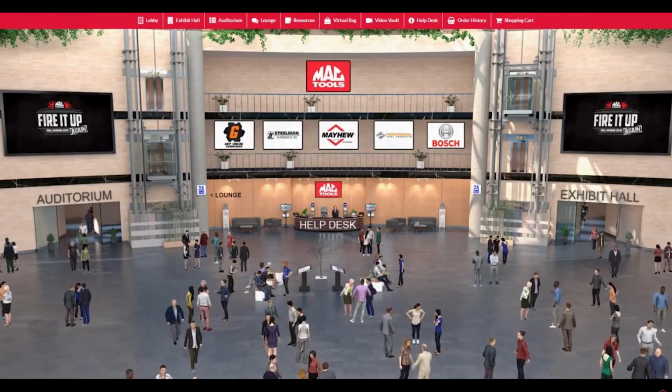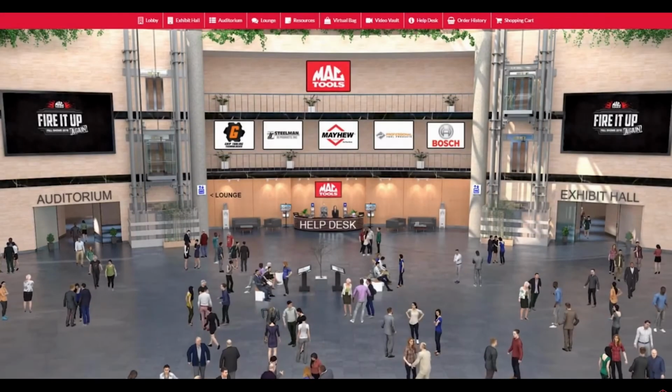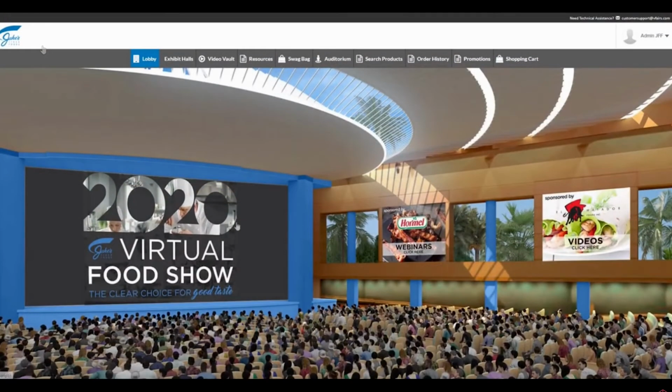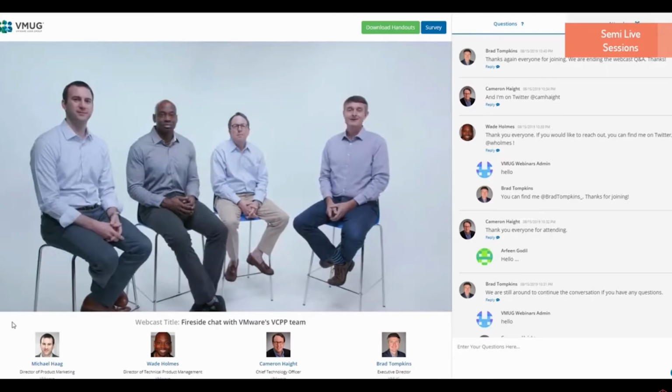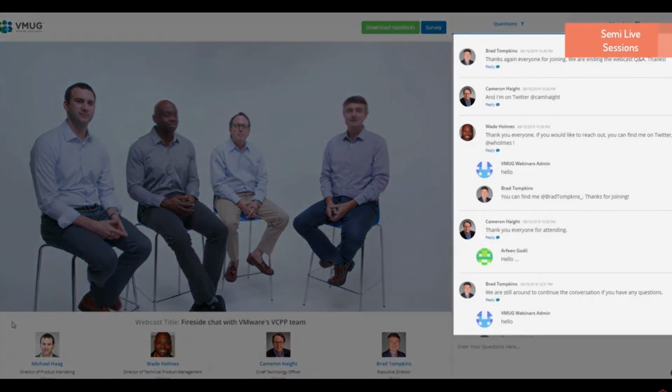There's a third option available as well, in that for the extra large stand, or as we also call it the pavilion, there is the ability to have a breakout room within the pavilion. Think of that as a mini auditorium that sits inside your stand, where you can go and present to a smaller group of people. It means that you've got their full attention for the duration of the presentation, and that you truly get them as a captive audience, if you will.